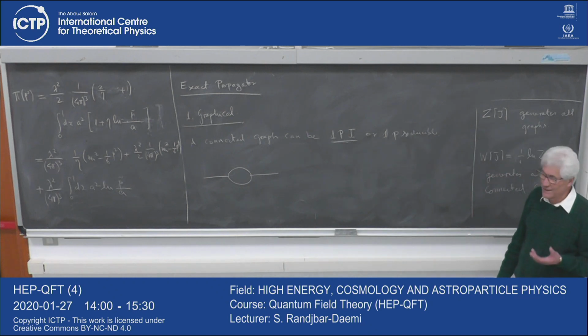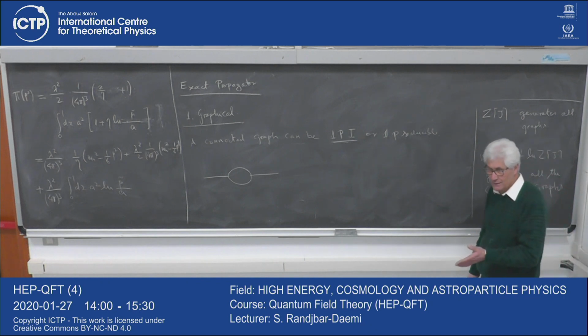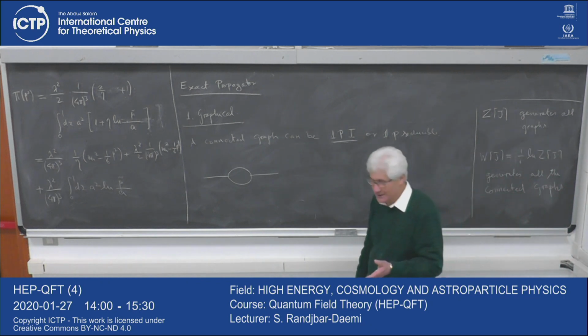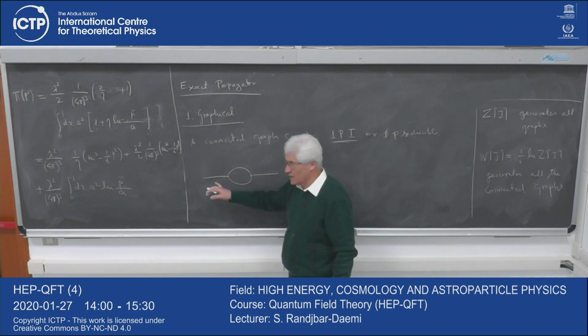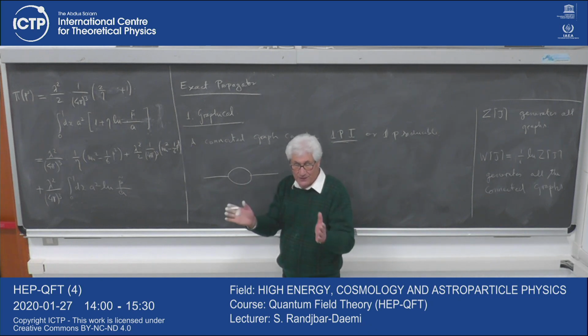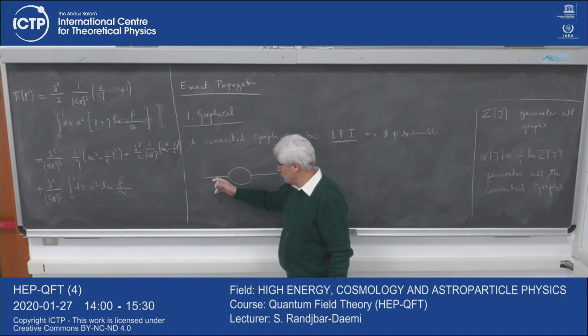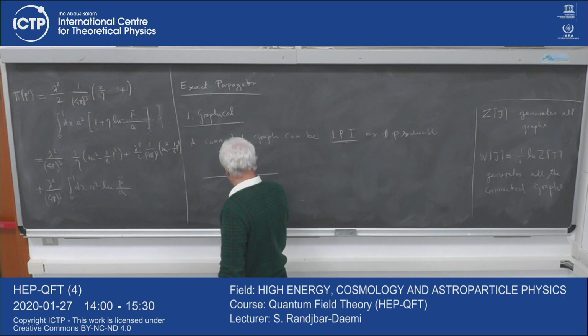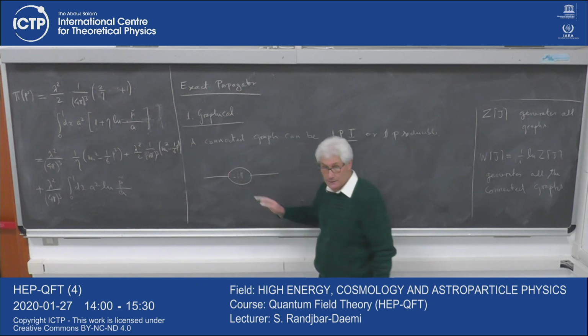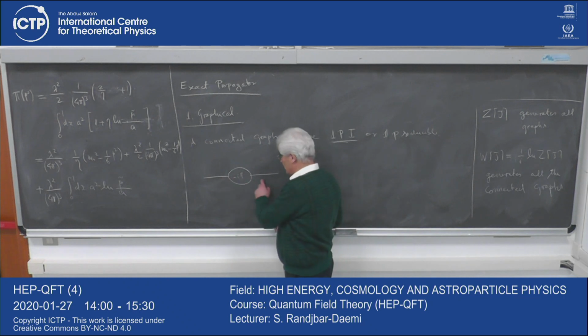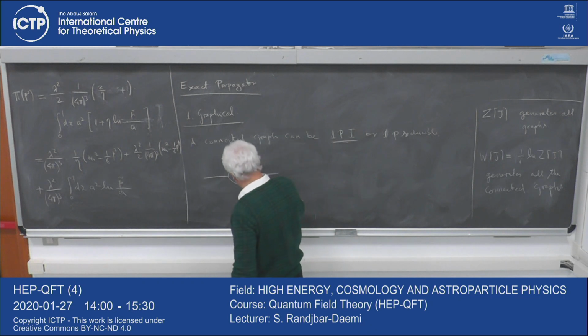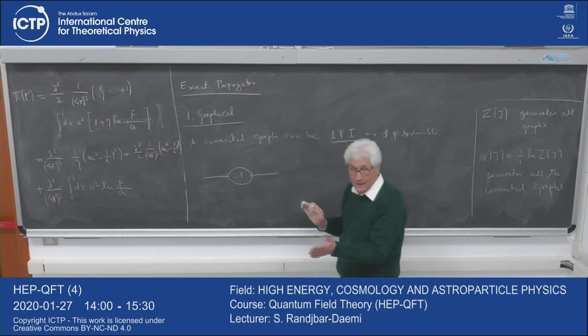Where is the new information in this graph? New meaning new beyond the tree level graph that we know what it is. The tree level, this is a correction to the Feynman propagator. So at the tree level, it's just the Feynman propagator. There's a Feynman propagator here, there's a Feynman propagator here, but there is some other object here which is more complicated. Obviously, there's no new information in these legs that we have attached to it. But the new information is actually contained in this part from which we have removed the external legs.